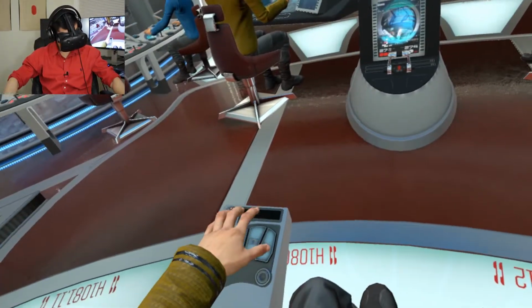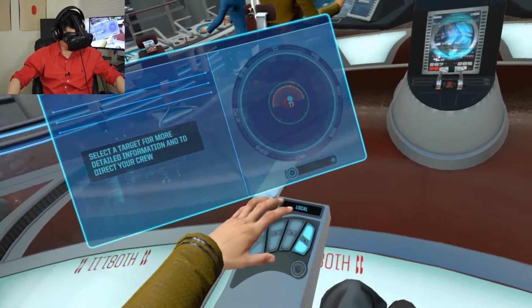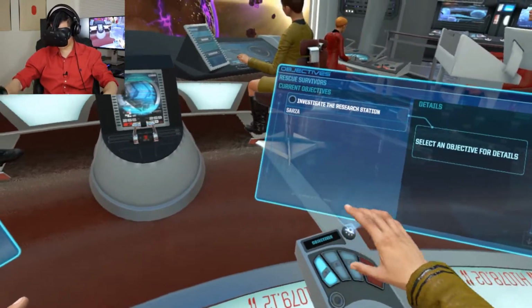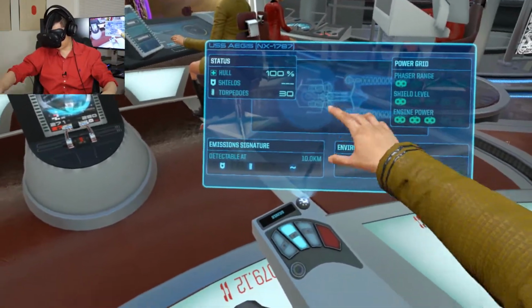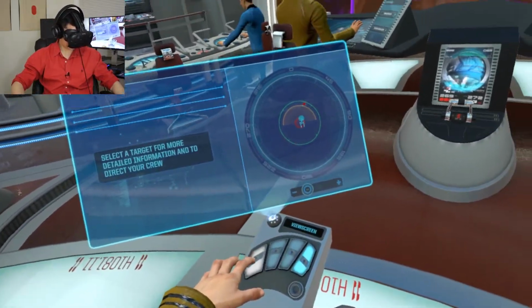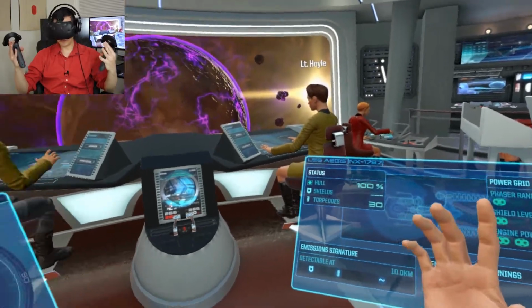So this is my station. I've got some buttons here. This is the warp map, impulse map. This is the most important one, kind of the regional map. Then we've got objectives. This is our ship status, hailing button, and the red alert button, which I will save for later. So I'm just going to kind of do everything from this perspective.